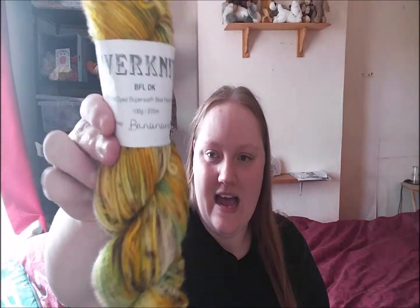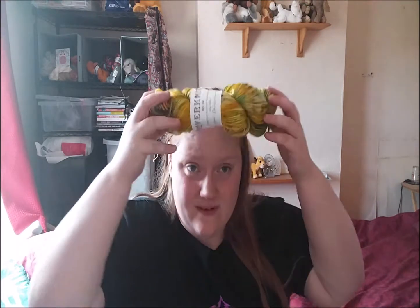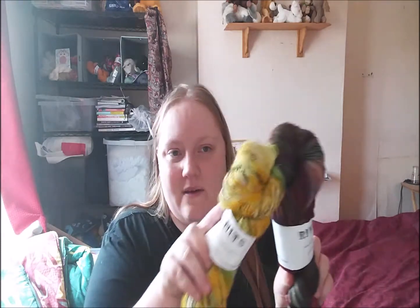So this is Riven Knits DK. This is their BFL DK, and the colourway is Indian Giant Squirrel, because there is an animal that looks like this. And I also bought Banana Nana, which is a yellow and green and brown and banana colours. I had originally thought that I maybe wanted to knit the 2 of them together into a Toph hat, but I'm not entirely sure I do want to. I quite like the yellow, but I'm not sure that the yellow is me around my neck or even particularly on my head, which then doesn't leave me much in the way of options. Arm warmers, maybe, but I wonder whether it will make me look a bit washed out. Gonna have to see. I was going to put the two of them together because I was trying to pick up the gold tones with the banana, but they're just two different things.